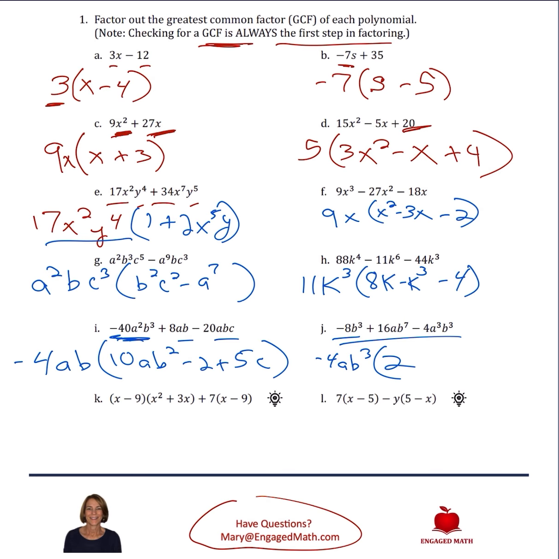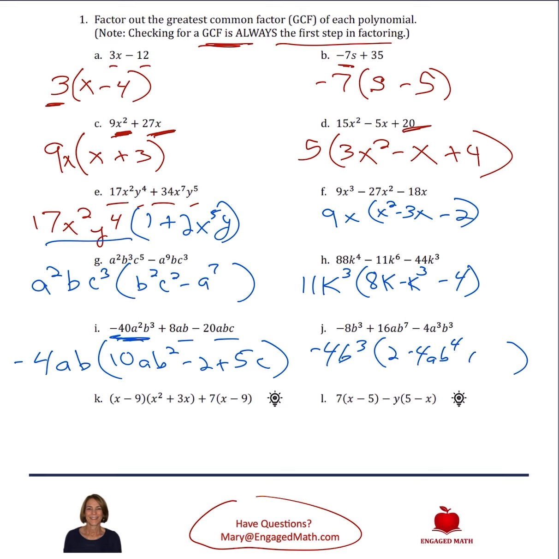Oh, I take that back. There is no a. I misread that. I need my reading glasses. Okay, let's redo that. There's no a in the first term. So all we can take out, sorry about that, is going to be a negative 4 b to the third. Okay, so in parentheses then, we're going to have a 2. Then we're going to have a minus 4, which will give us a positive 16, ab to the fourth.